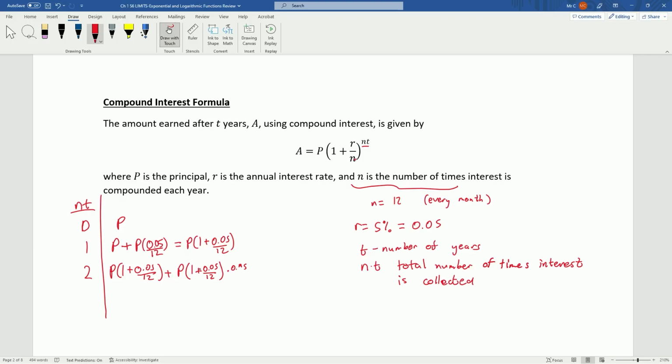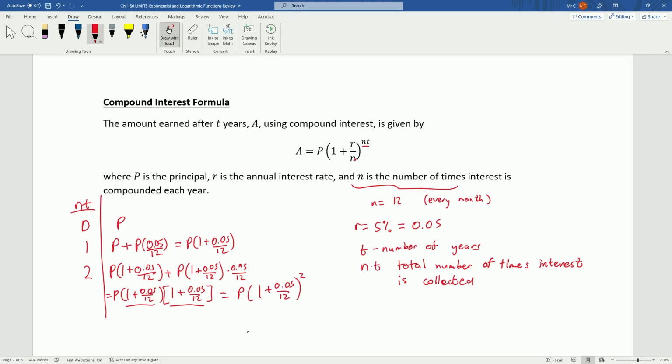So I want to make sure I factor this out carefully. Factor out the p, factor out this expression. I get p times 1 plus 0.05 over 12 times... Oh, and again, I forgot to divide by my 12 there. 1 plus 0.05 over 12. So again, p times this plus p times this times my interest for the next month. I get this, but this factor happens twice, so I get p times 1 plus 0.05 over 12 squared.